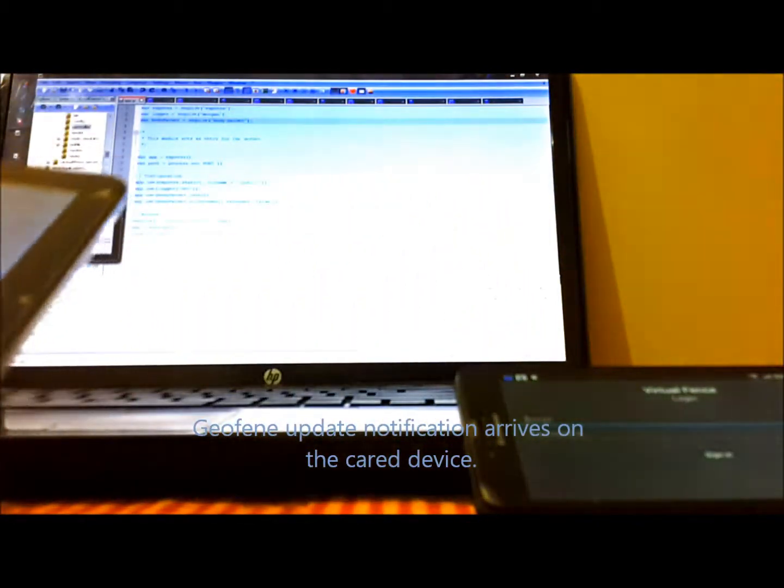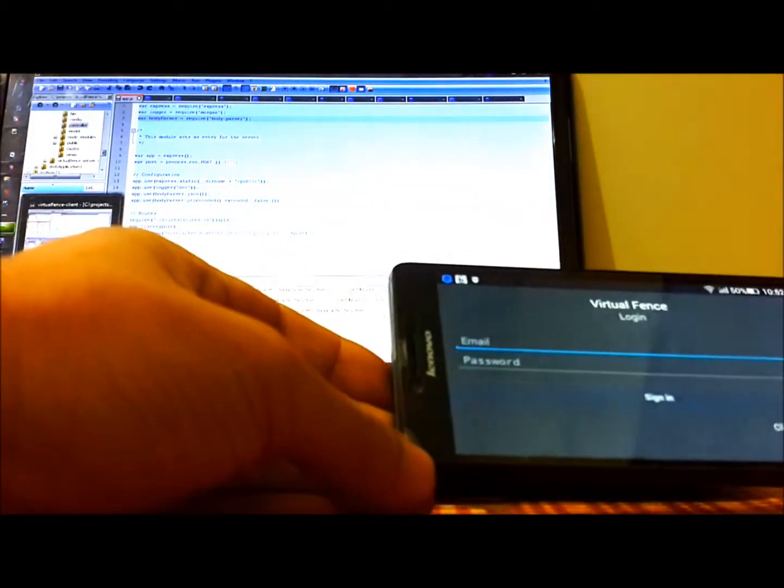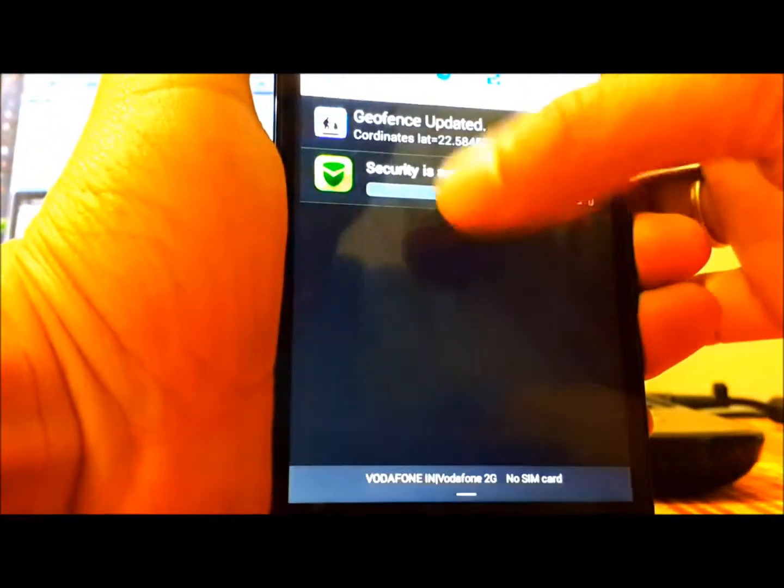Immediately we can see the update on the server, and the notification goes to this device through GCM. We can see the notification that comes here that the geofence is updated with these coordinates. The next thing we will try is to move this device out of the geofence area that we set.